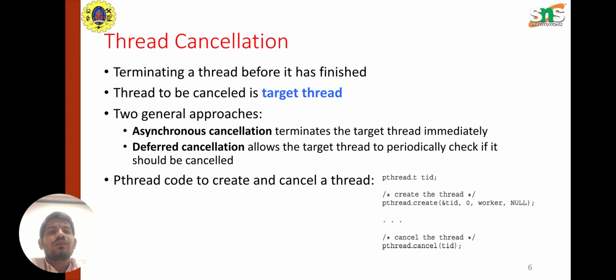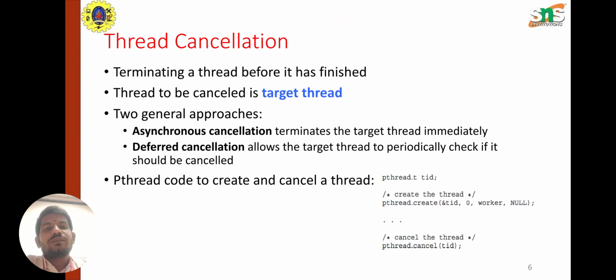Thread cancellation means terminating a thread before it is finished. If two processes occur and one process is using a resource, and another process wants the same resource, it should wait. Otherwise it will be forced to complete. For that, the execution of the program is stopped and the resource is given to another process. This type of process can be terminated before it finishes. So a thread can be cancelled.